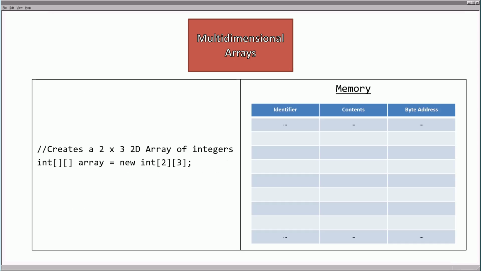Looking at this in memory, we can consider it like this. Following this statement, if we arrive right here, we understand that this declares the array. So over here we have the identifier array, and currently its contents is null. Because remember, this is going to contain the memory address to the contents in the array. When we get to this part, we're now constructing an array of size 2. But now notice that the contents inside of memory are also both null.